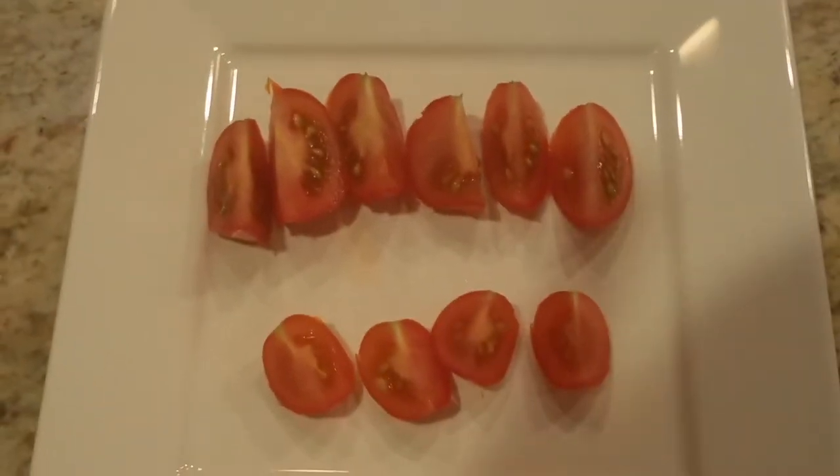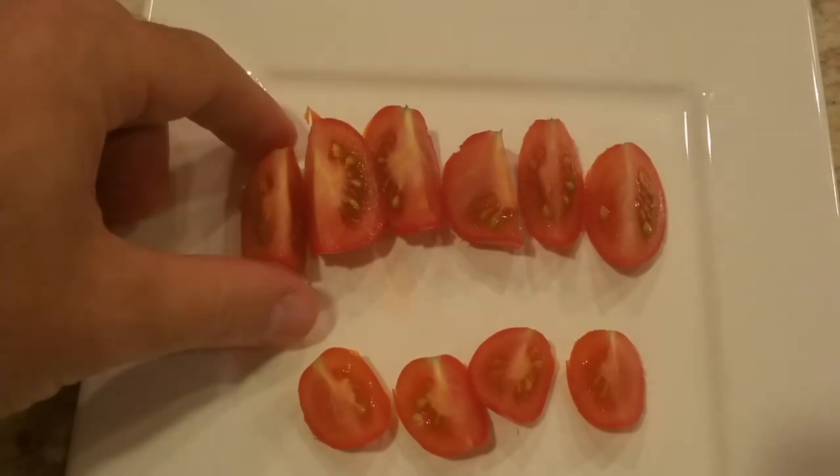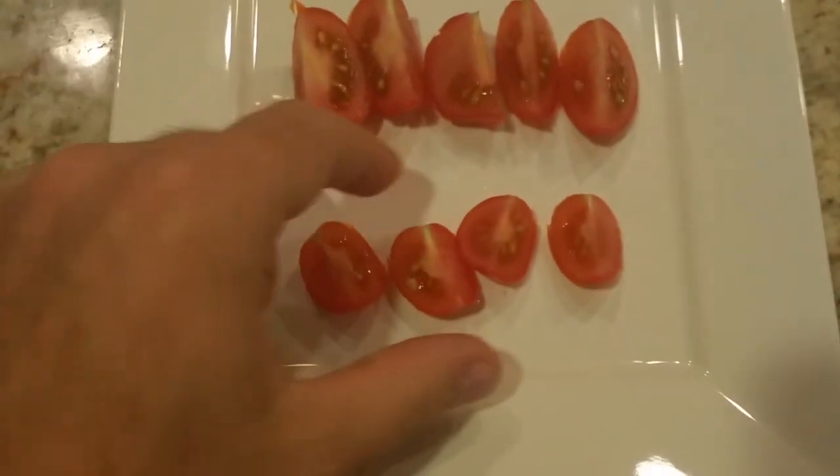Now we're going to give them a taste. They look pretty meaty, they smell really fantastic. Very good — I'll try one of the smaller ones now, same variety. Can't beat vine-ripened tomatoes. That's my update. I'll try to do a video this weekend if the weather permits and harvest some other things that are out there. Thank you.